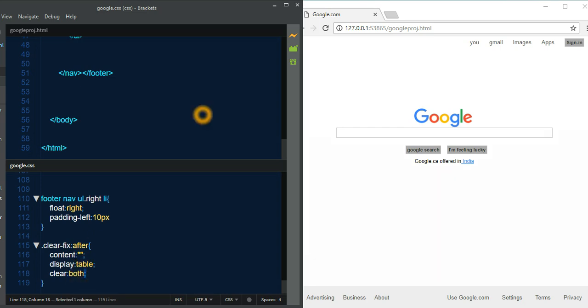That's it, guys. This is the way in order to develop this Google website. This is the basics you need to learn in order to build a basic website. You can learn many topics as well, by which you can develop responsive web designs. This is just the basics, guys.